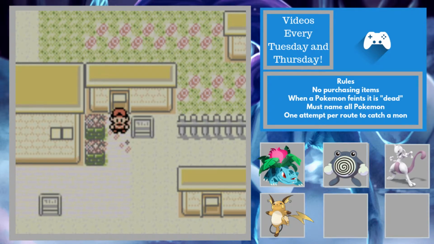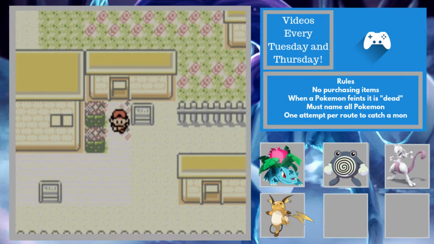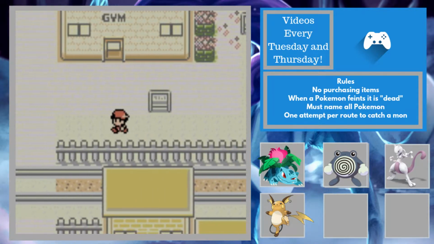If this is your first time joining us for an Item Lock, this is a brand new type of Nuzlocke that I have created over here at Blake Go Gaming. Essentially, all the classic rules of a Nuzlocke, with the exception that we cannot buy items, except if we beat a gym, we get to buy 2 items, which I have not done yet for the gym I beat in the last episode. So I'm going to go do that now before we start.